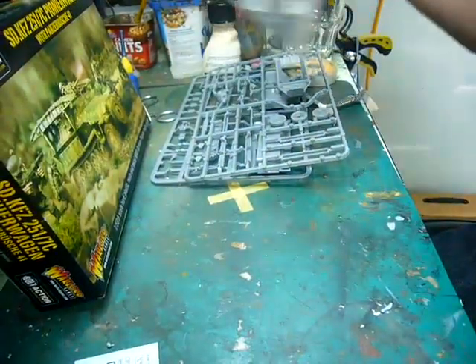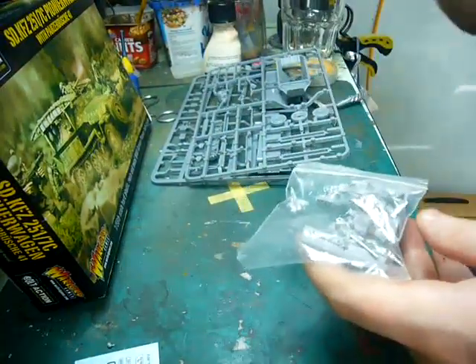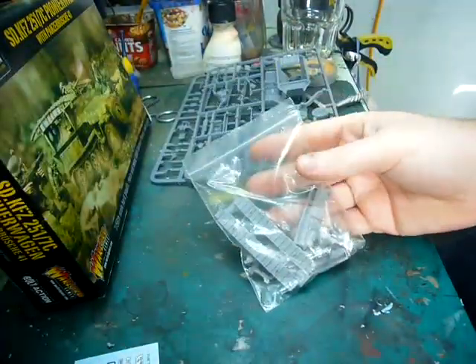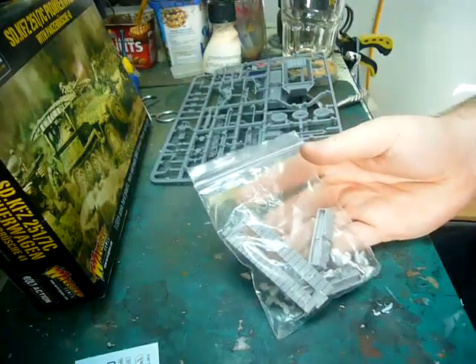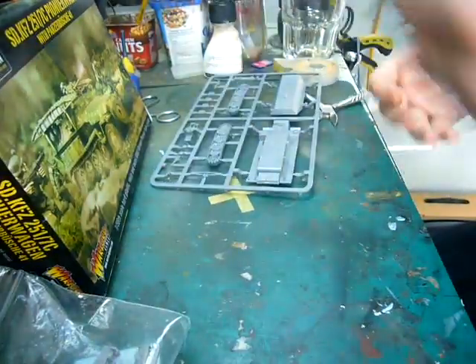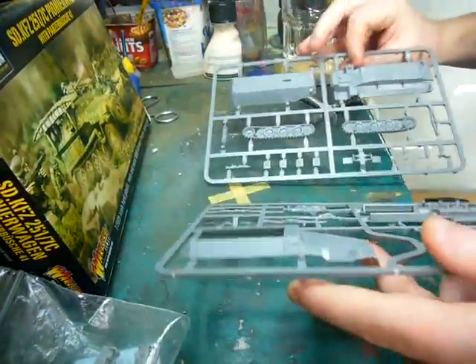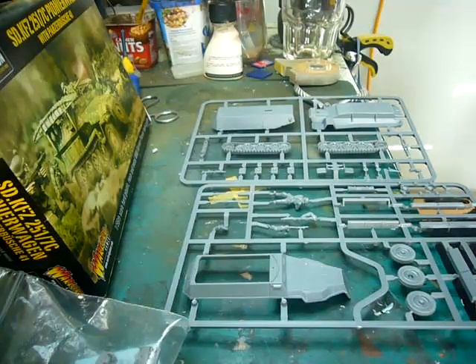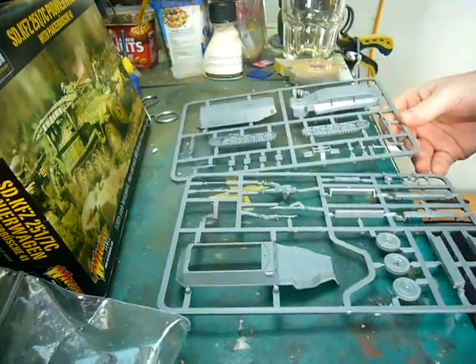It's four of these — one of them's a flamethrower wagon, because I'm an asshole like that, so any of you Bolt Action players should know what I'm on about. You've got a little baggy of parts specific to make the engineer a Pioneer vehicle, which we'll talk about in a minute. You've got two sprues which anyone who's built the plastic 251Cs will find very familiar — whether it be the standard Hanomag 251C or the command version with the PaK 38.